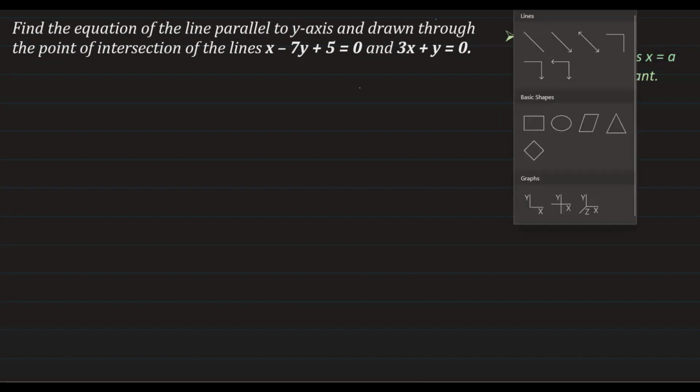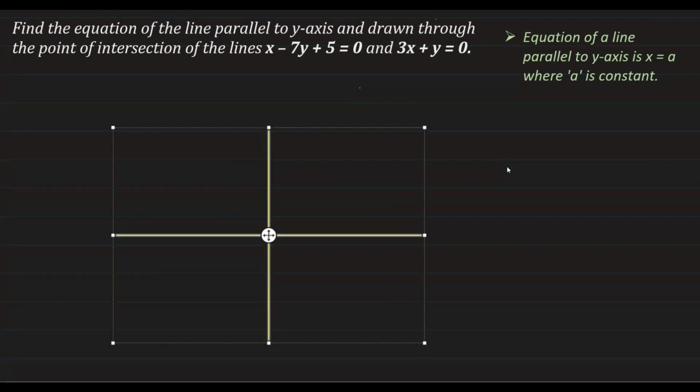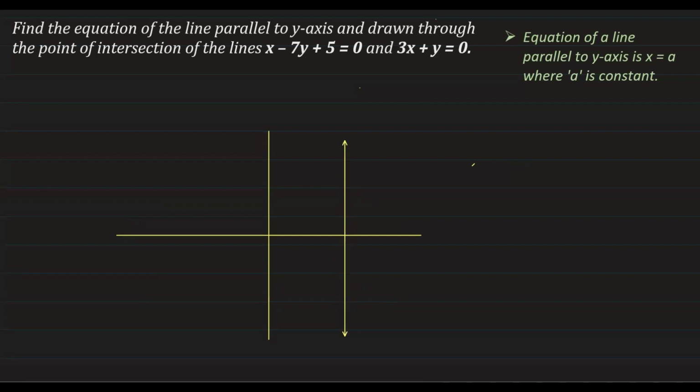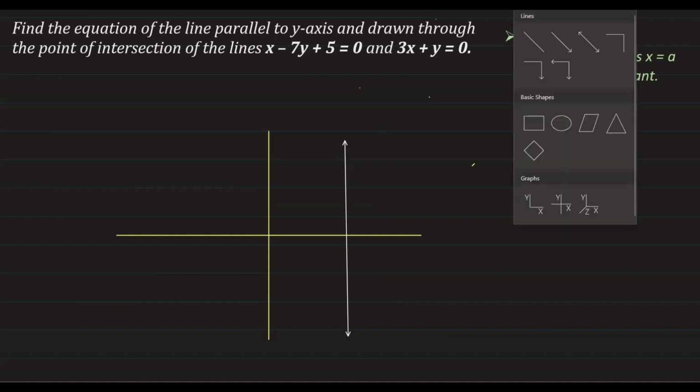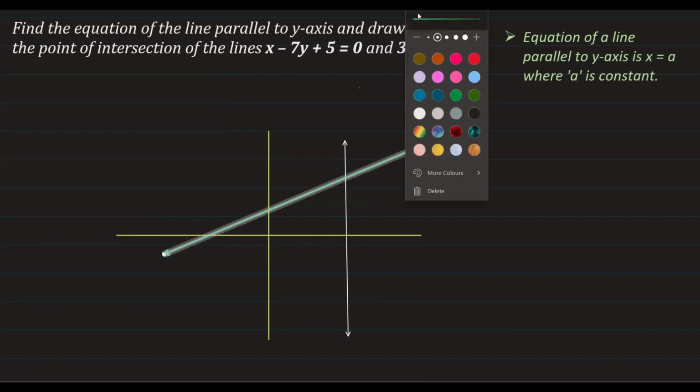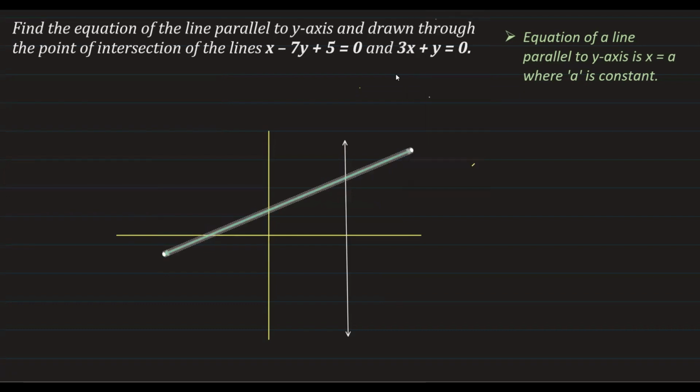But let's say I make a Cartesian plane here, just to understand what we have to obtain: the equation of a line which is parallel to the y-axis. Let this be the line parallel to the y-axis. We have to obtain the equation of this line that I just made, and it's also given that this line is passing through the point of intersection of two lines, and I made another line, right? So this is what they mean to say, that we know the equation of these two lines.